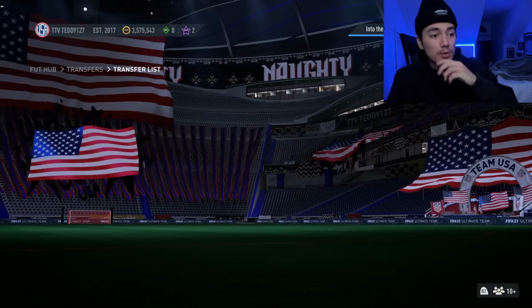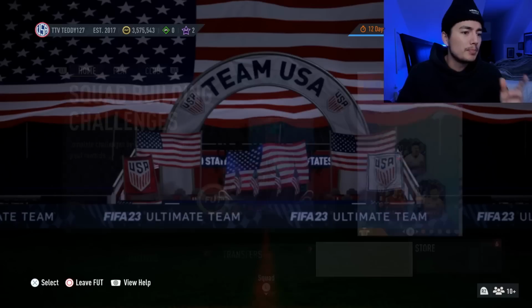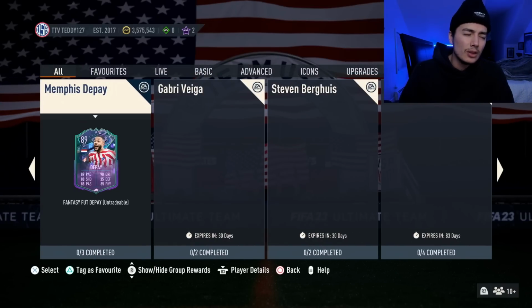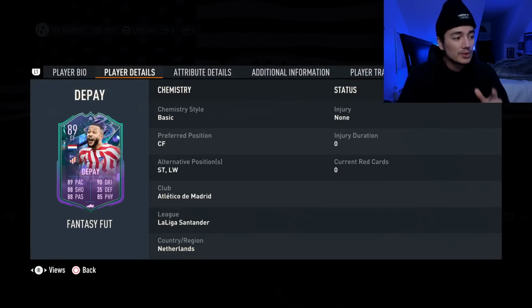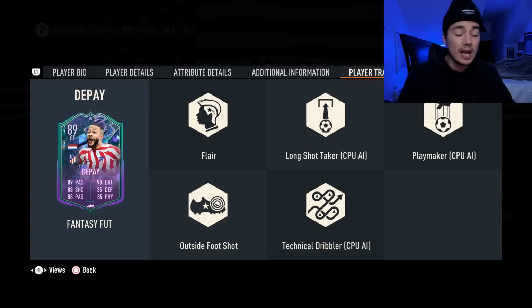Content today on Friday was pretty dope. We got lightning rounds, pack supply, that's always expected, but we got the Depay SBC today, and he's not super expensive. I think it's like 350k. You got to remember, it's a live card, 5-star skill moves, 3-star weak foot. You can play left wing as well, so that's interesting, striker, of course. But his stats are pretty solid, especially for a live card. And, you know, 3-star weak foot, he has the outside of the foot shot trait.